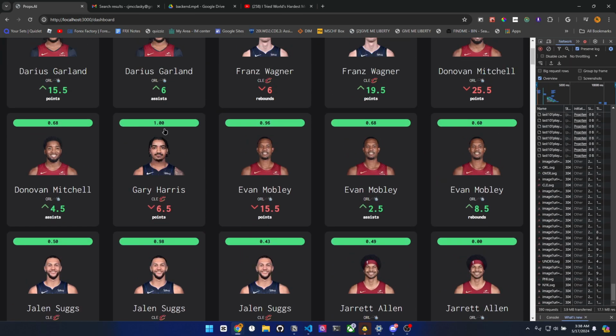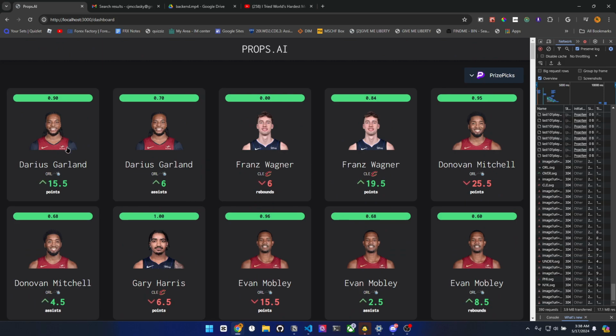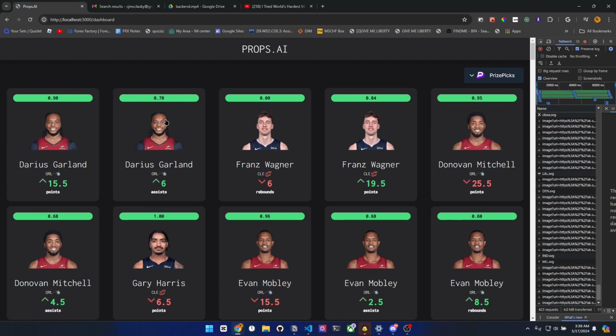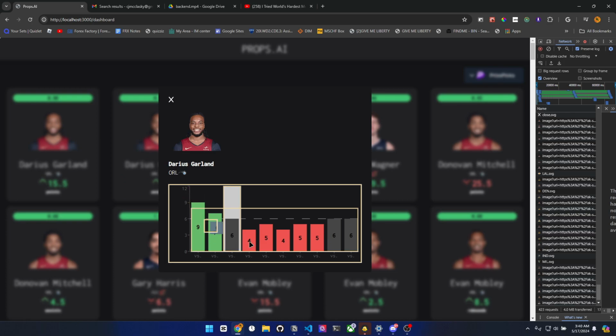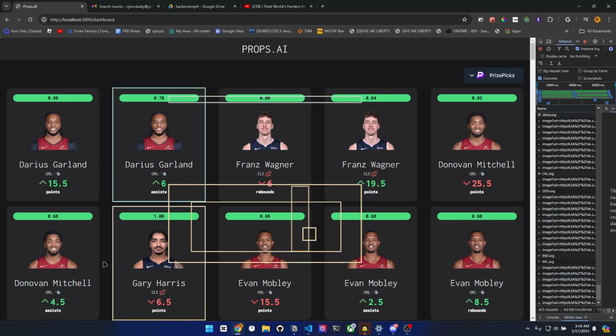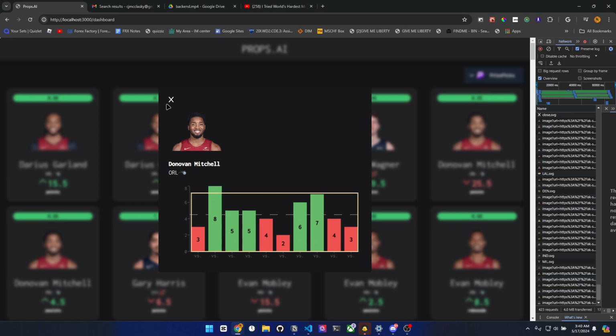They have all the props that were fetched from the PrizePicks website, and we ran it through the model that Rylan created to get a regression estimation on the props. If you click on each prop, a modal shows up showing their last 10 games for reference. It's a good reference point that might even be enough for somebody to choose whether they're going over or under in some cases.